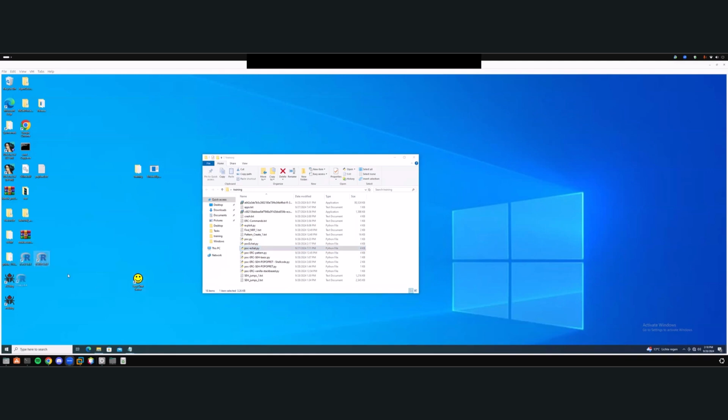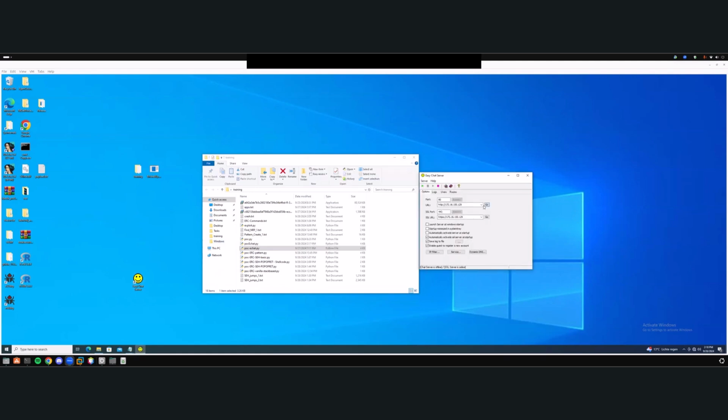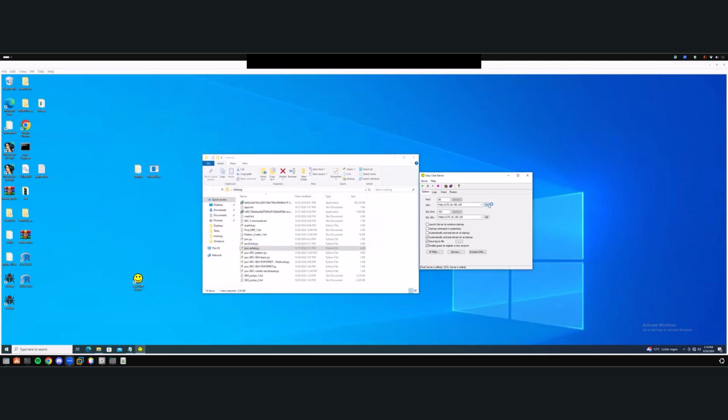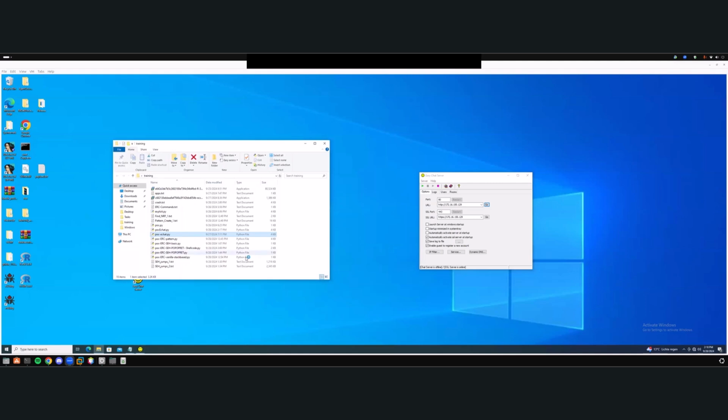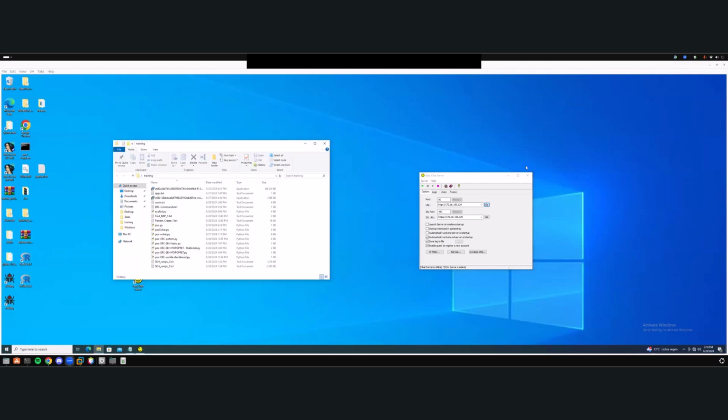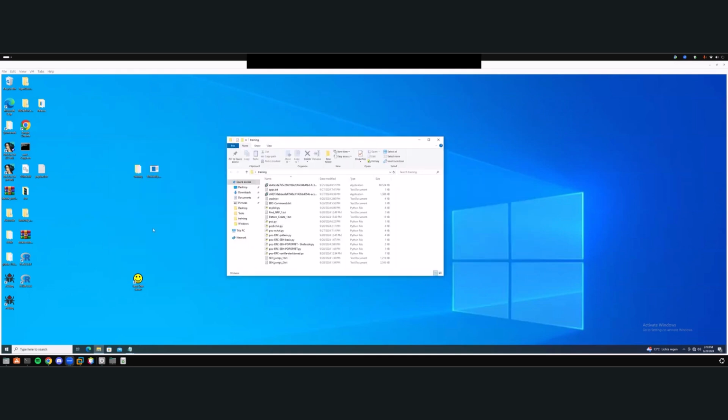So if I go to CMD and do ipconfig, there now should be something popping up. If I do netstat, for example, -A, I can see it, well, I know already because it's not bound to the port.